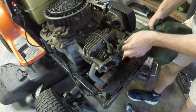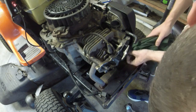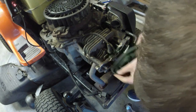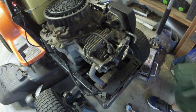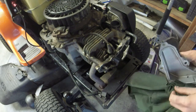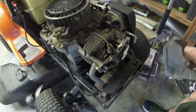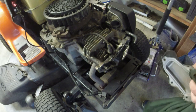I'll go ahead and wipe off this area here. You can see, even though I've washed the mess out of it, I've still got some areas where there's oil buildup. Considering how most Kohlers are when they get to me, these Courage engines, I'm very surprised about this one. I thought this one was just going to be a vibe. I mean, y'all saw it. I didn't run it because I was too scared to with the way it was vibrating. Vibrating like it was nobody's business.